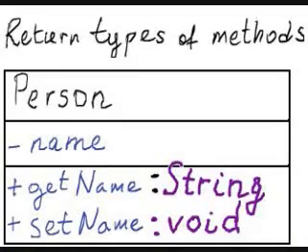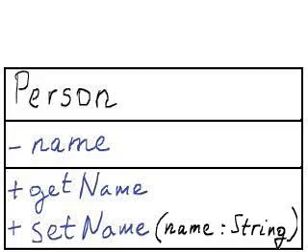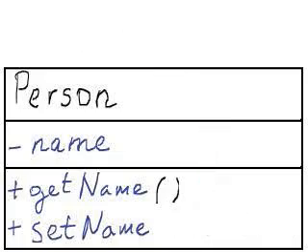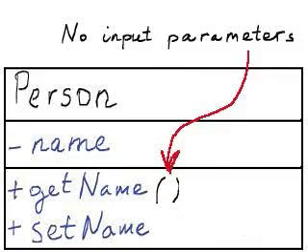The method name can include a pair of parentheses, which indicate what kind of data the method expects in its input parameters. This is a list of comma-separated names, accompanied by their types. Some methods do not require any input parameters. In such a case, the pair of parentheses remains blank.